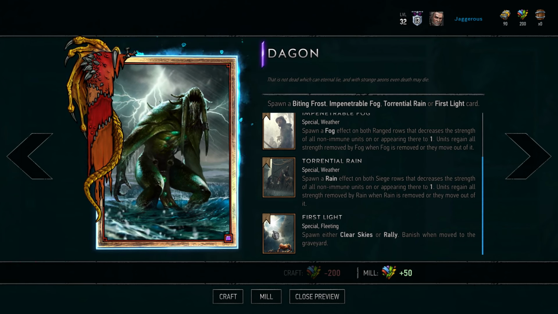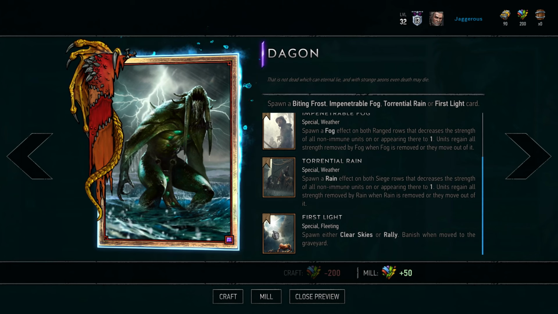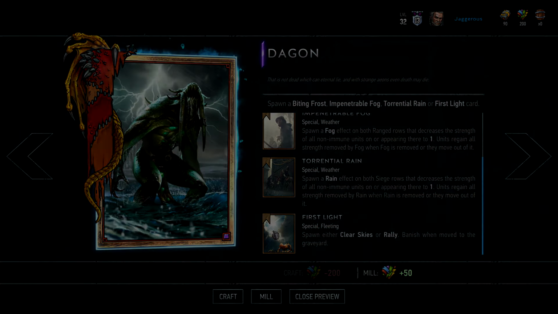Similarly, if you're trying to find a very specific bronze card and you didn't get it in the mulligan, you've got that rally. Or if you happen to go up against weather, you've got a Clear Skies, and it's just a guaranteed card, and Dagon is just ridiculously good. So I think if you're a monsters player, I would 100% recommend crafting Dagon.